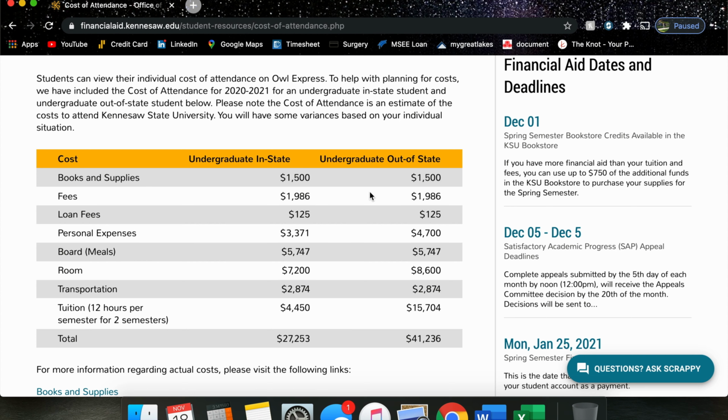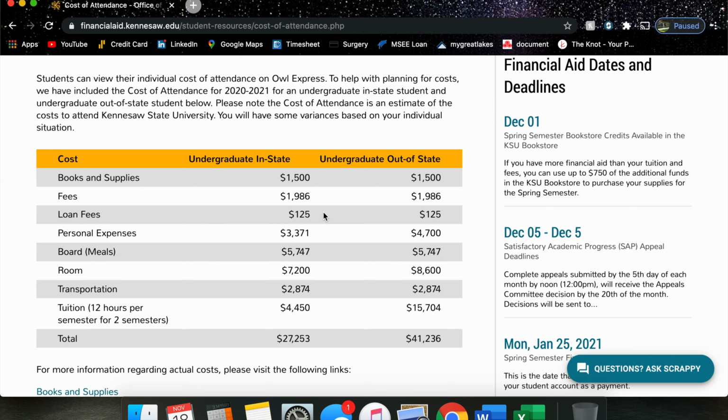And so what I think they do in these cost of attendance breakdowns for university is they kind of give you the medium cost of attendance, a medium breakdown of cost, or sometimes they give you a little higher breakdown of cost. So yeah, I am going to go into detail about how much I spent on each cost, and this is based on my experiences and my peers' experiences. So yeah, let's get right to it.